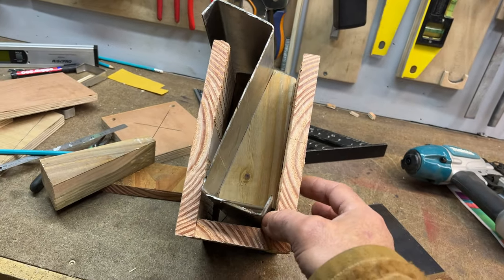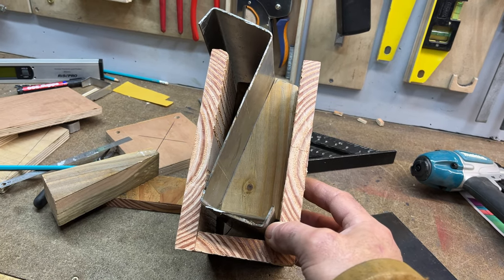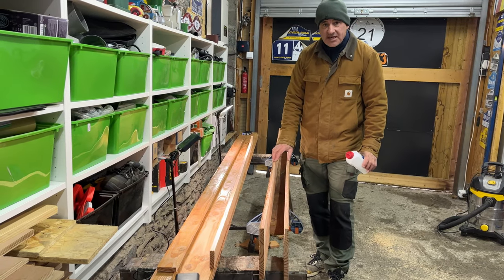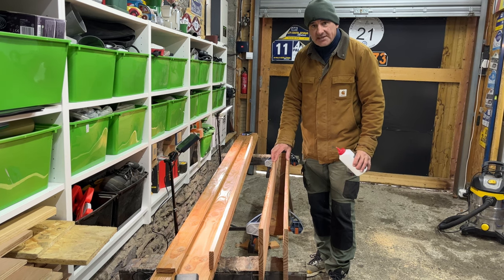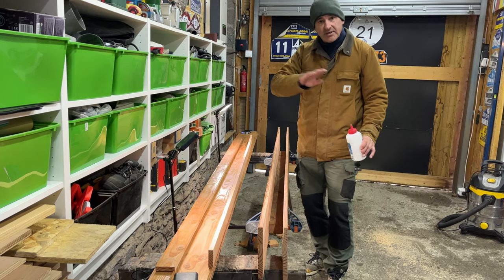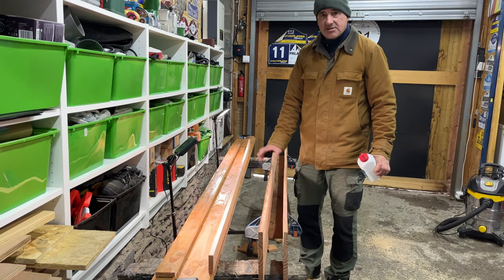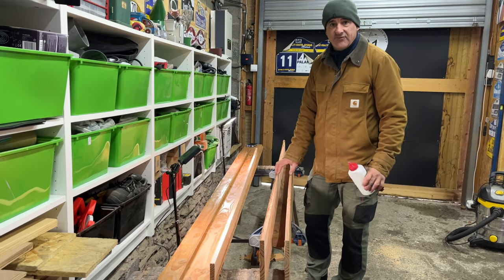And I need to do that first before I put the post in, because these will nudge up against the post. So now I've done my test piece, which I went down the plot to try out on the metal beam, and it worked fine. I had to trim a little bit off one of the wedges, but I've come back to the workshop now just because it was too cold. I couldn't feel my fingers after a few minutes down there.